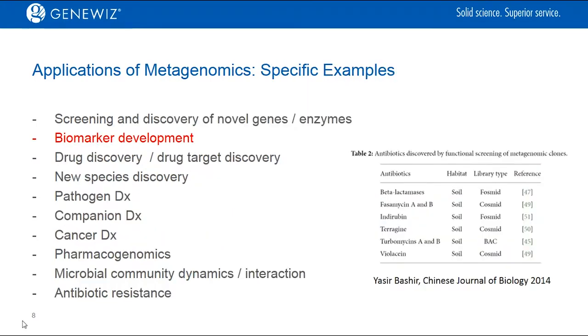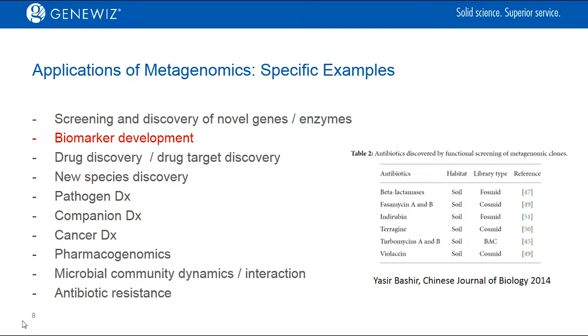This slide is an extension of the previous slide, giving some more concrete examples of what can and has been achieved with metagenomics. There are many examples of metagenomics revealing novel genes, species, and a long list of enzymes that have been discovered. Many of these discoveries are coming from high-complexity microbiomes in soil or ocean samples. I'll go into more detail for the rest of the presentation about biomarker development.